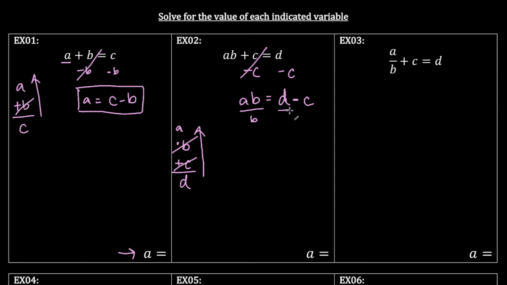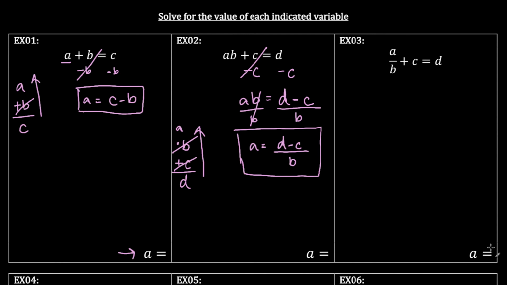Now, in order to undo times B, we divide by B. We don't want to divide D by B because that doesn't work. We don't want to divide C by B, and we don't want to just put divide by B at the end here, because of order of operations, you would do division before subtraction. What you want to do is show that you would do D minus C and then divide by B. Okay, so A equals D minus C and then divide by B. Make that be a little nicer. Okay. The more we do, the more it'll make sense.